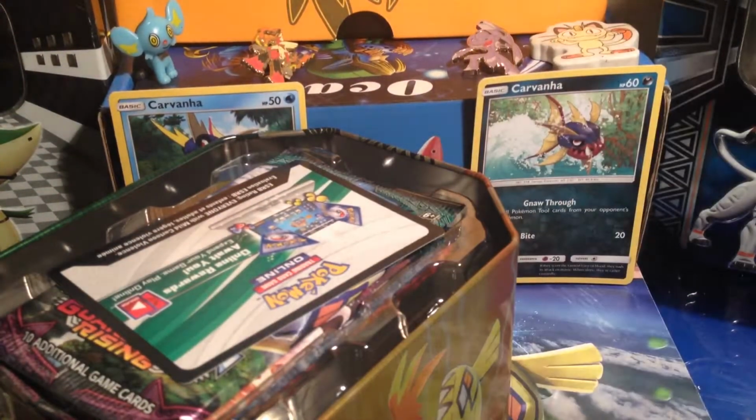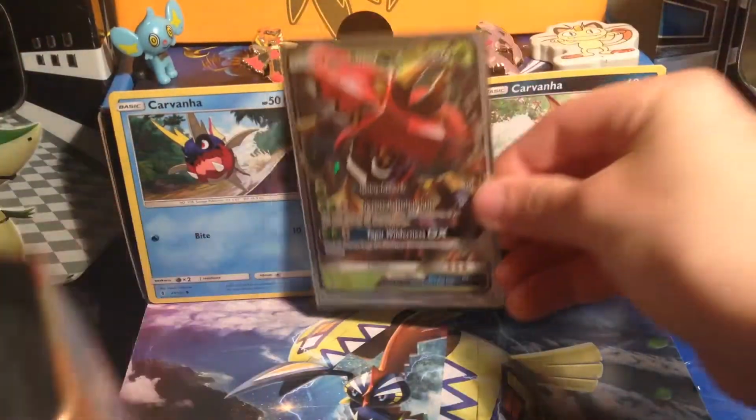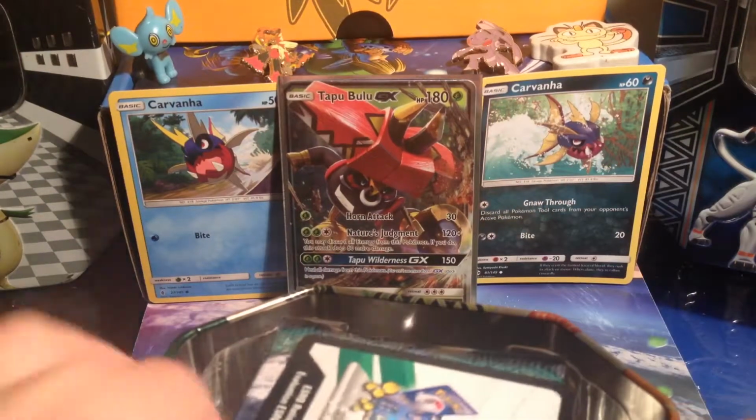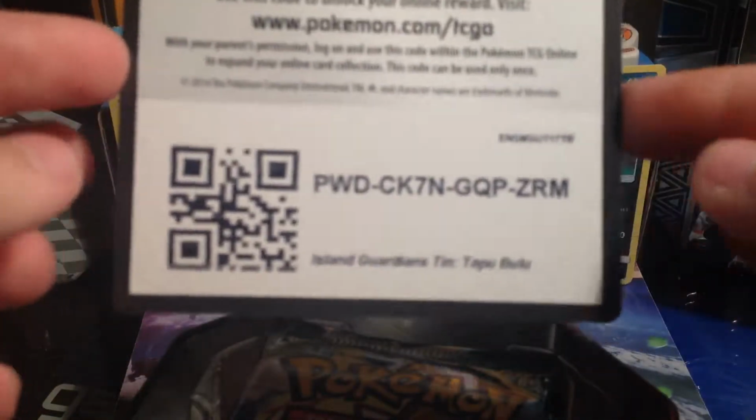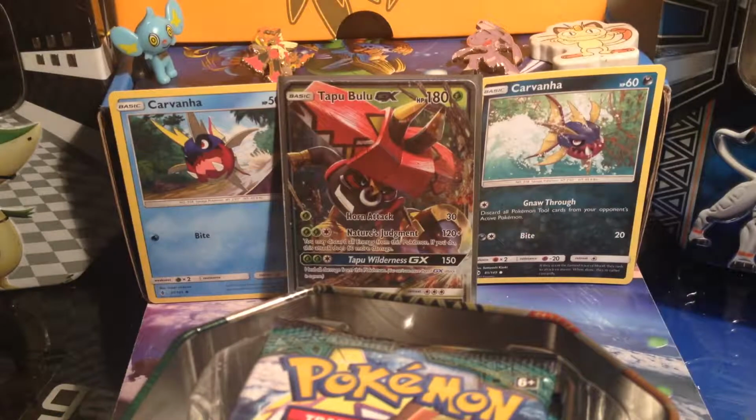But first, we're gonna see all the... No, we don't need to see it. We already saw it. Okay, fine. In the Elite Trainer. Fine, but I'm gonna look at it. I'm gonna see what we can get. Tapu Bulu, right there. Set him up in the background. Cool. Okay. Let's see. We got the tin, the Tapu Bulu code. Put that aside.